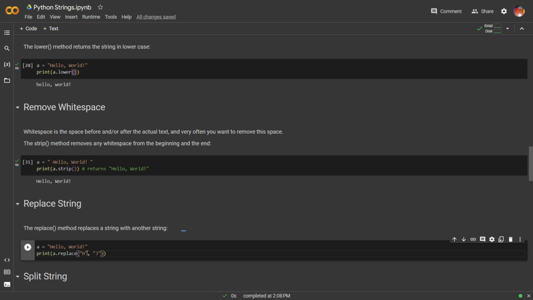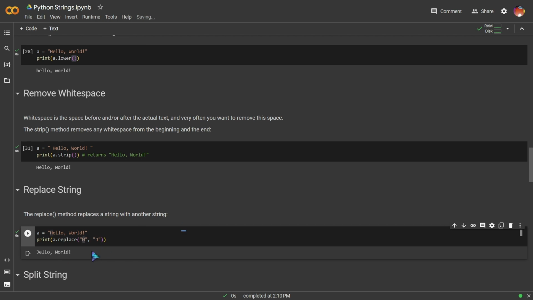So that's why we start off with the letter we want to replace in the string, which is H. Then we put a comma, and then we put the letter we want to replace it with. So if we normally print A, it will print hello world. But if we click run, it should print Jello world, because J will replace the letter H. And as you can see, Jello world is printed.